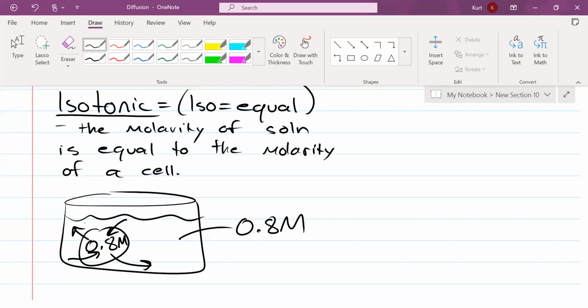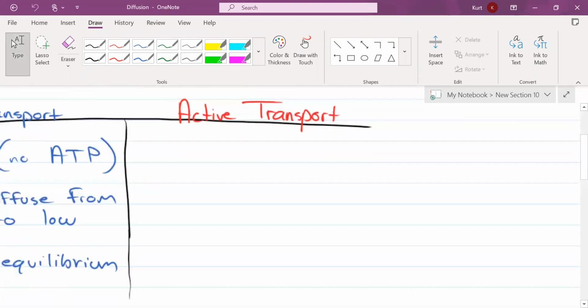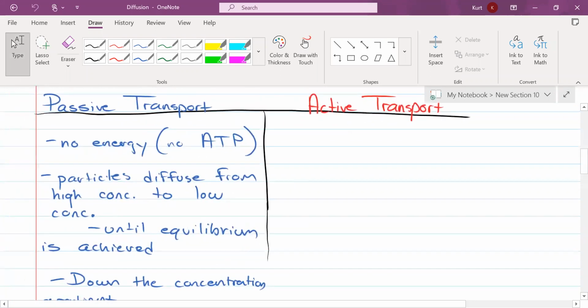I'm going to hit record again, guys. We have just a itty bitty to do with active transport. It's actually very quick, not nearly as long as passive transport. So here we go. Okay, now that we are finished with passive transport, let's go back up and fill in active transport. In active transport, energy is required.